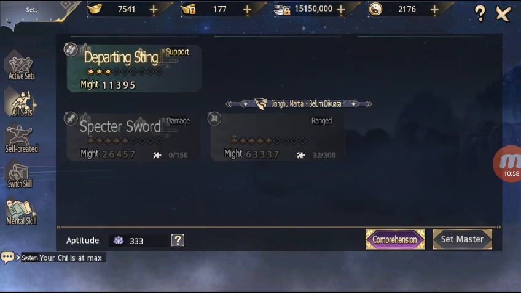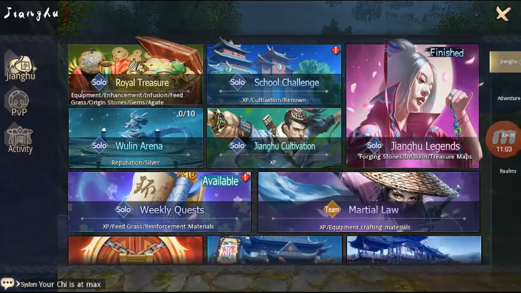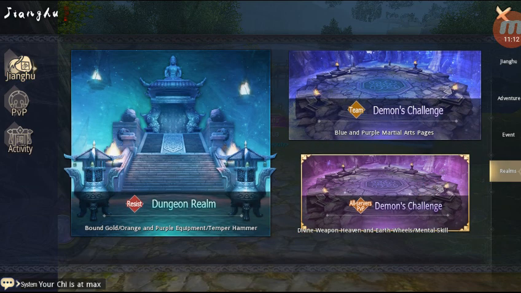So yeah, let's get into the video. Well, into the event. So first of all, we're going to get the, I think it's called Comprehension. And to get this, you do Demon Challenge or Server PvP.